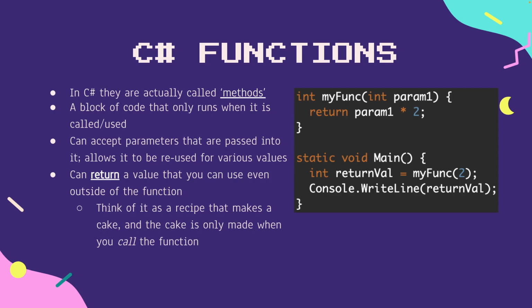In this case, we need a parameter of an integer type, so I pass it 2, and then my function returns something, and I want to save that return value into a variable, so I create a new variable called returnVal, which has a type integer, which makes sense because my function returns a type integer, and so I need to save it into a variable of type integer, right? And then essentially, I write to the user the return value. So in this case, that's going to be 4, right?